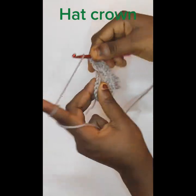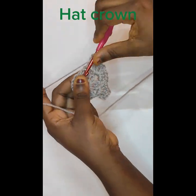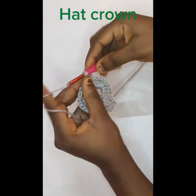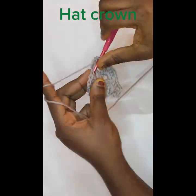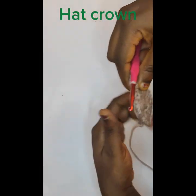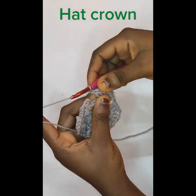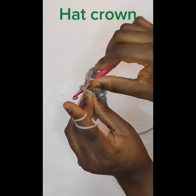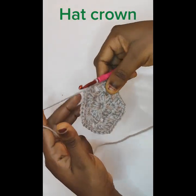So on this round, on the second round, we're basically just doing the 5 corners. We're just doing 3 double crochets, chain 2, and 3 double crochet again to make 5 corners. So you can see I'm done here with the second round. And I'm just going to slip stitch and chain 2 and just continue.